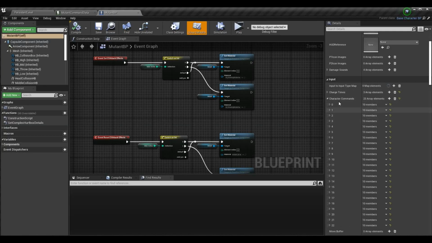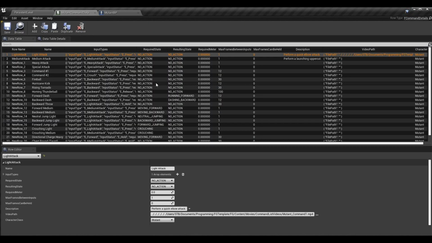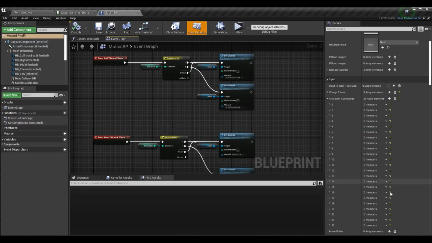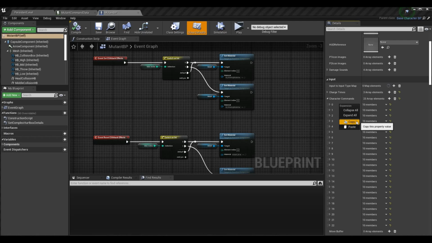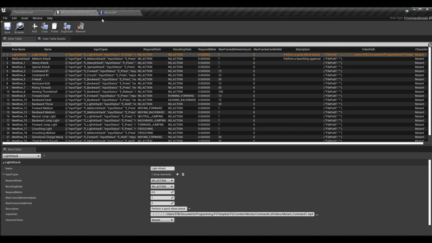You will want to do this one at a time, as opposed to copying the entire character commands array, most likely because these are not a one-to-one structure, and if you don't have data in here, it's not going to work. However, you could literally copy them and paste them like that. You could duplicate rows. You have a lot of freedom here. For me, I went one at a time and copied these. It only took me about 2 minutes. I just right-clicked, copied, and then pasted.